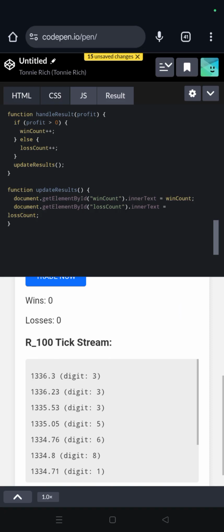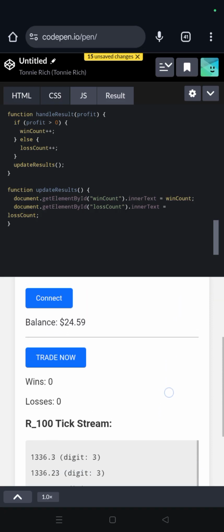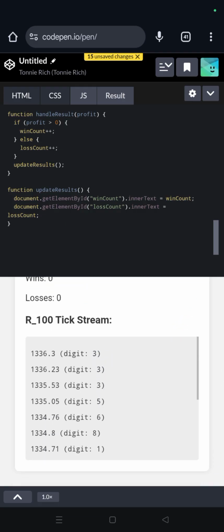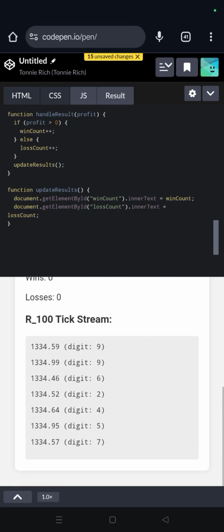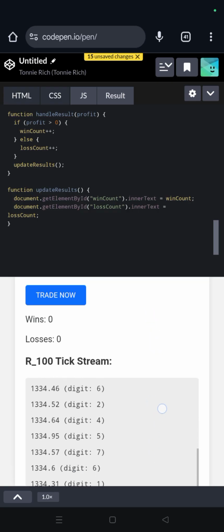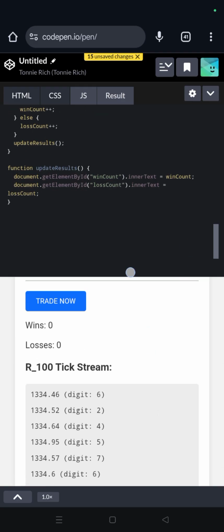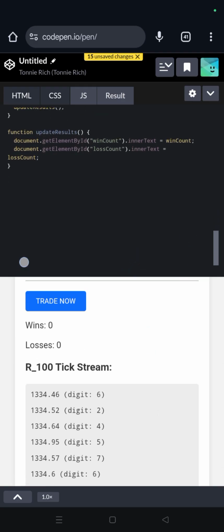We wait, and you can see it is fetching the Volatility R100. I'll be observing the last tick here. That's where I need to look, but the screen is so small, so I can just push this one up.